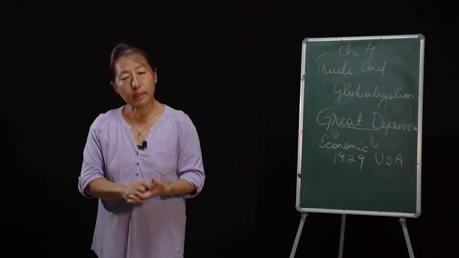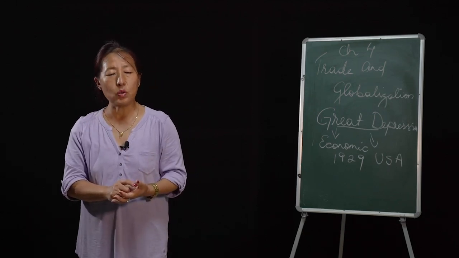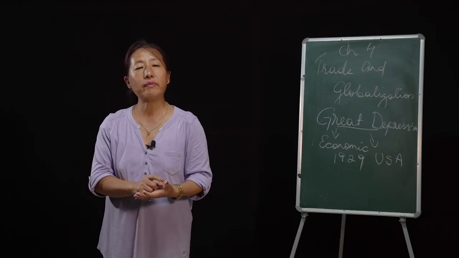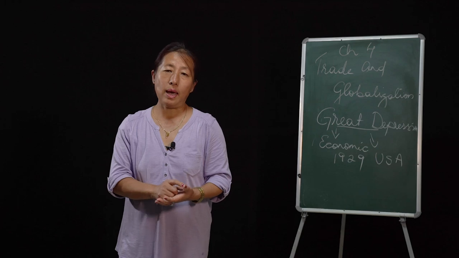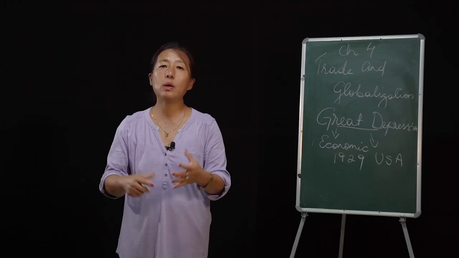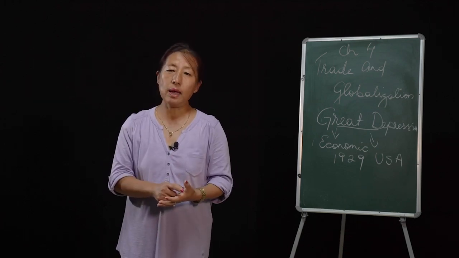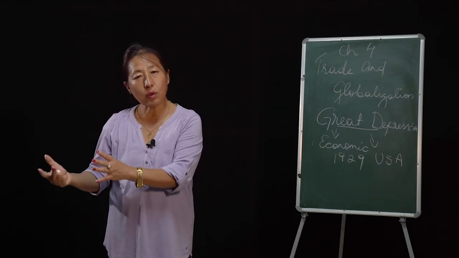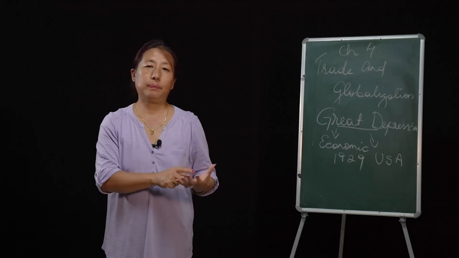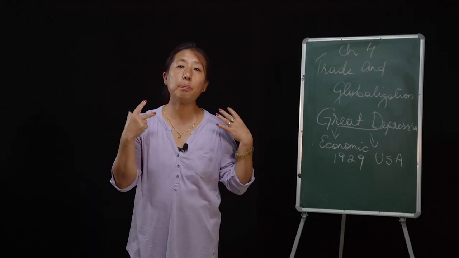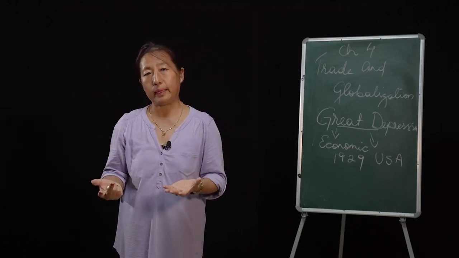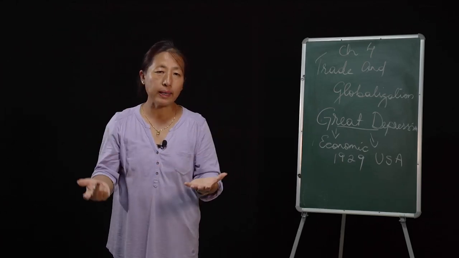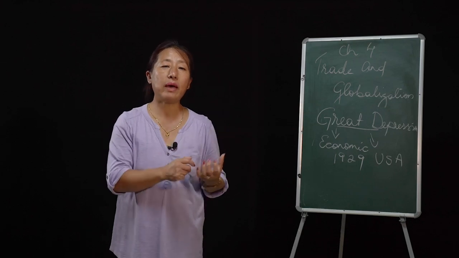So the American farmers, many of the European and the American farmers, went in for the development of cash crops. And because of that, there was overproduction. Now, what happened was the Americans were cultivating all this in order to sell it. But there was no buyer. People were not buying it. And the reason why other countries were not buying it is because they don't have money.